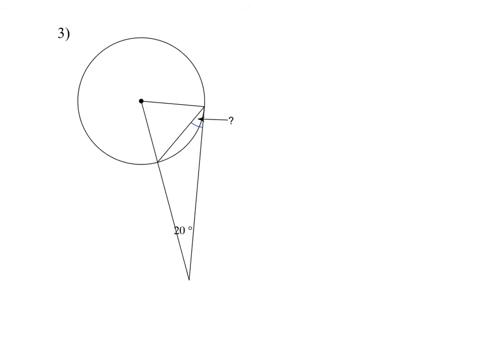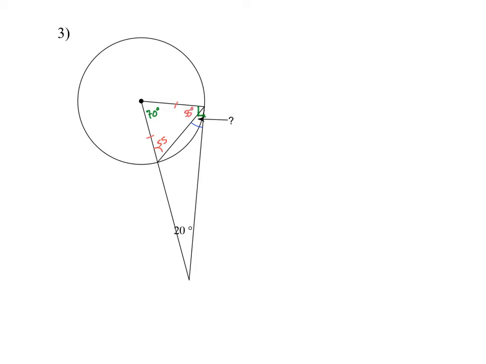So now I want to find that small piece right there. Again, I know that this one is 90 degrees. So I know that this one right here is 70 degrees. Why 70? Because that big triangle is the right triangle, so this one plus that one. So this angle right here is 55. This one is 55.